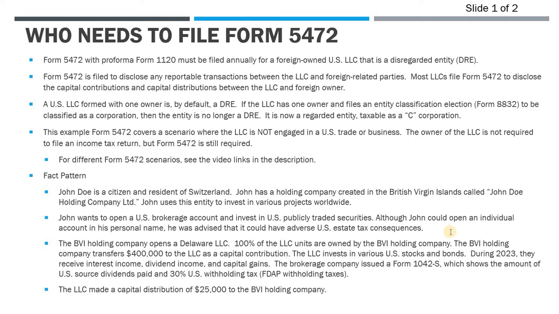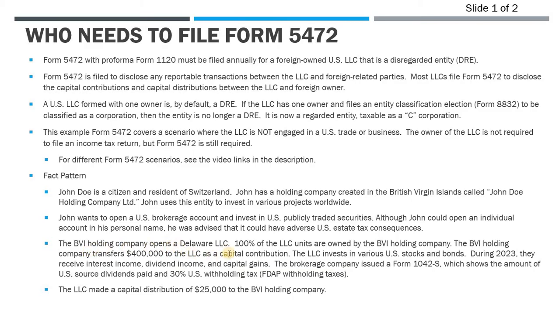publicly traded stock. Now, John, as a non-resident, does have the option to open an account in his personal name, but he was advised that it could have some adverse U.S. estate tax consequences. So I won't go into too much detail now, but I'll put some links below if you want to learn more. But generally, you do not want non-residents to own U.S. situs property because if that person passes away, all of those assets could be subject to U.S. estate taxes. And so we use foreign blocker corporations to try to limit that. And so that's the structure that we're going to have set up here.